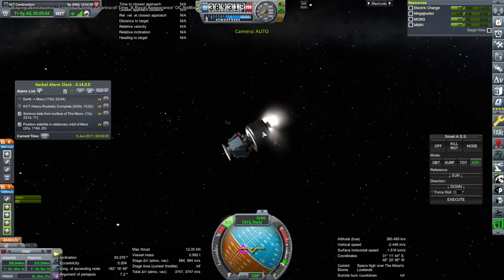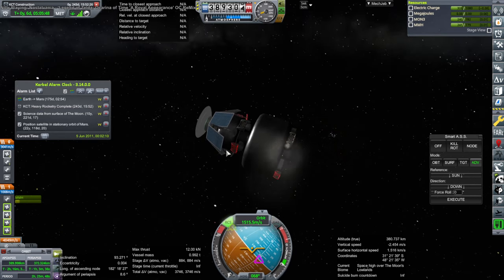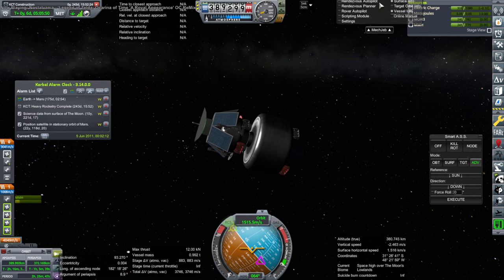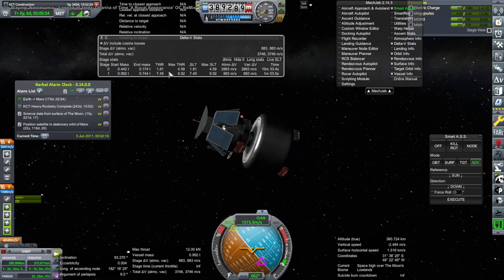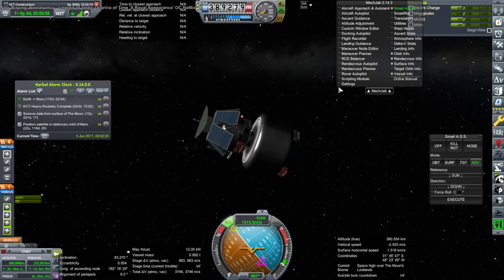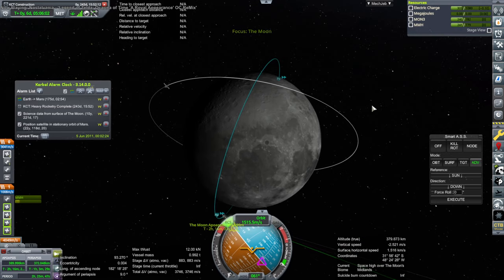But we should get rid of this stage, because as it is, if we try and land, I don't know about our thrust to weight ratio, maybe we'd be alright. It seems like we've got 4.85, and yeah, maybe we'll be alright, even if we start out with this stage.